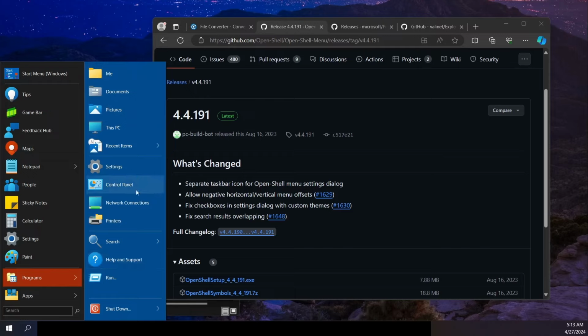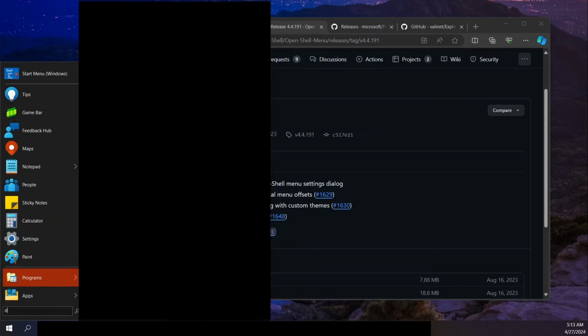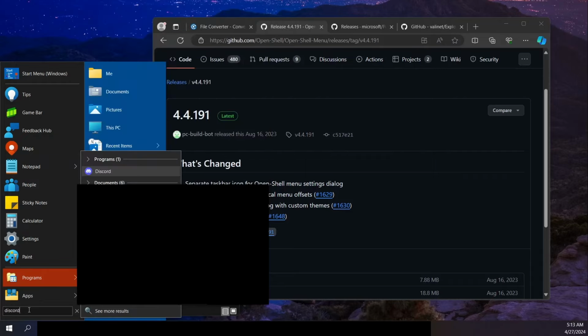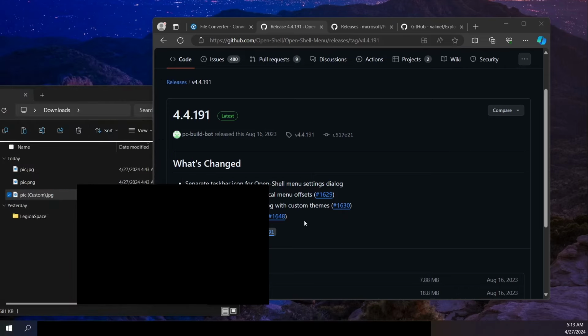But this just gives me access to a lot of very convenient things a lot easier, right? Settings, control panel, printers, network connection. The things you'd actually want out of the start menu are there. And the search bar is still there and I can still search for things, right? So I can look up, for example, Discord. And I'm going to have to censor like half of this because it's pulling up personal files on my computer and stuff. But you can see right at the top, programs, Discord. If I press enter, go to Discord. I can also go down the menu and click on Discord, whatever. A lot of very neat stuff like that.